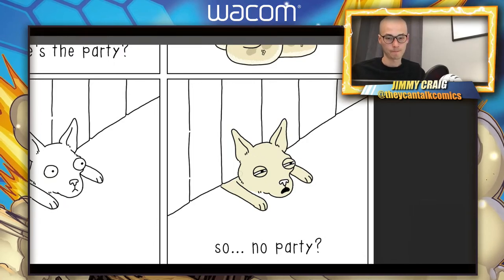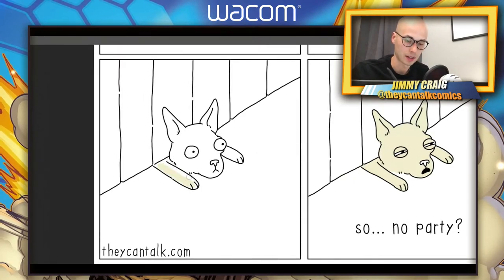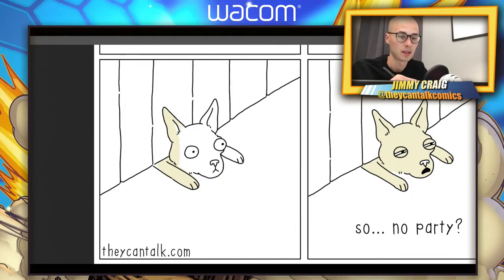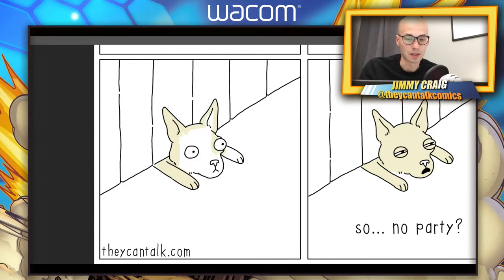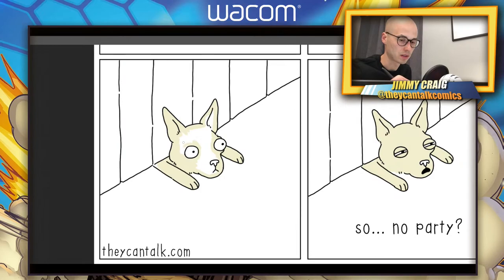So you also color each panel individually too, you don't copy the color over as well. Yeah, which I know is like, why do you do that? But I don't know, I just do it. When I go in to add the little details, those will intentionally be different in each panel. It's like the hard work is done, so this is kind of just the fun part. It's enjoyable to color them in. Like I said, getting the layout done and then being like, yeah, this joke is delivered correctly. After that, the rest of drawing it in is the fun part.